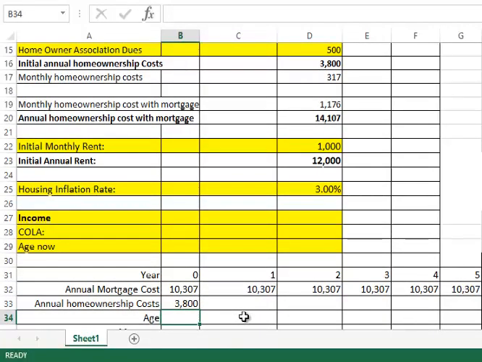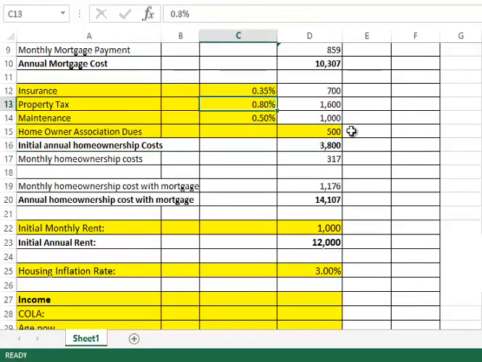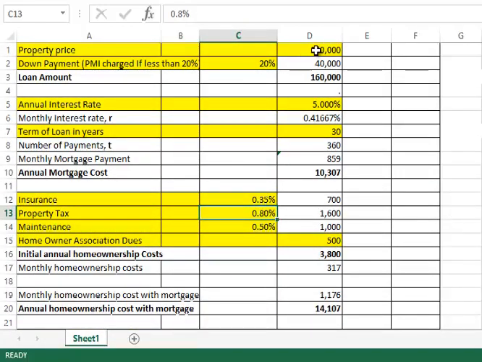But I want to do something more to it, right? The reason I put the word initial there is because these things go up each year. They go up with inflation. They go up for other reasons, like property tax. The percent might stay the same, but the county might appraise your property price to be more.